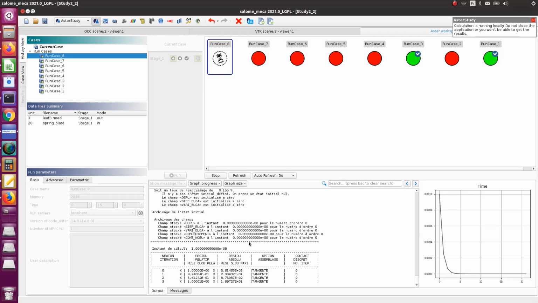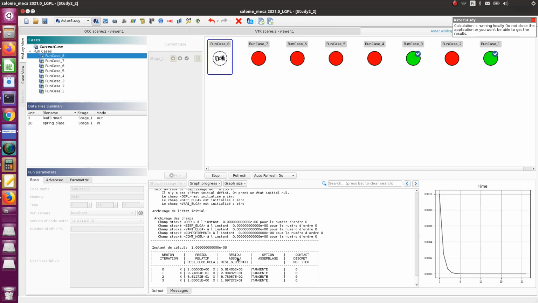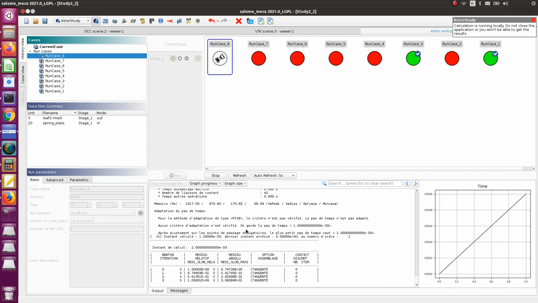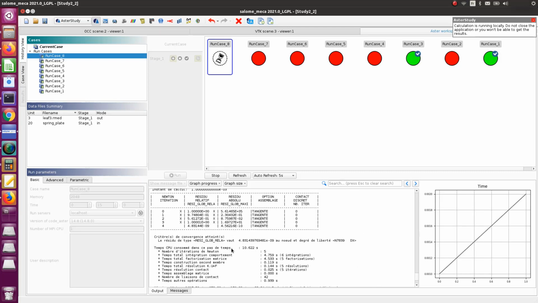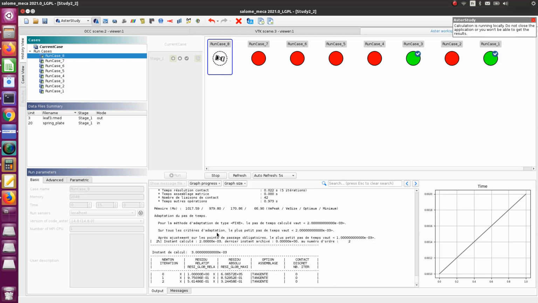Aha. Okay, so this time I'm starting to see iterations, so that's a good sign, and it's an even better sign if those iterations start to converge, and they do, because it's written here, critère de convergence atteint, which means that the criterion of convergence is reached.